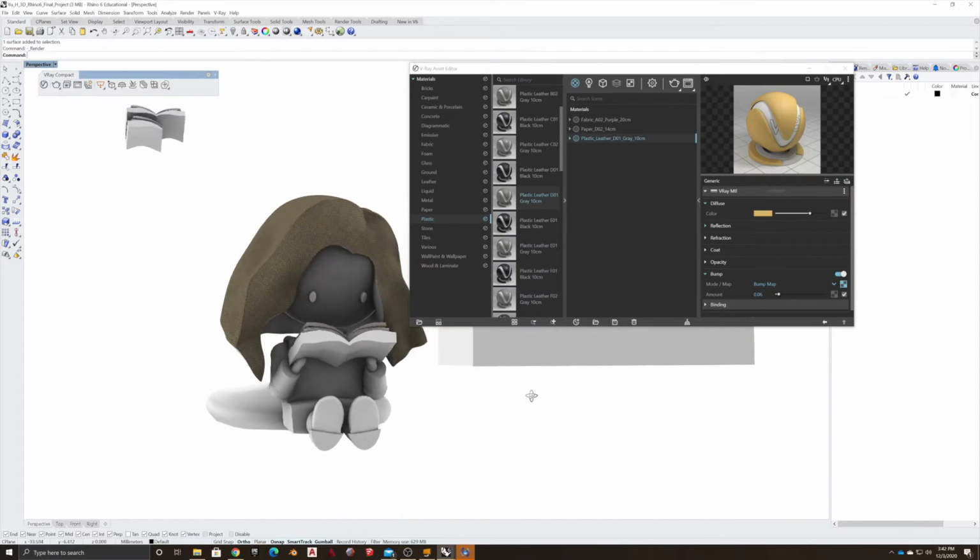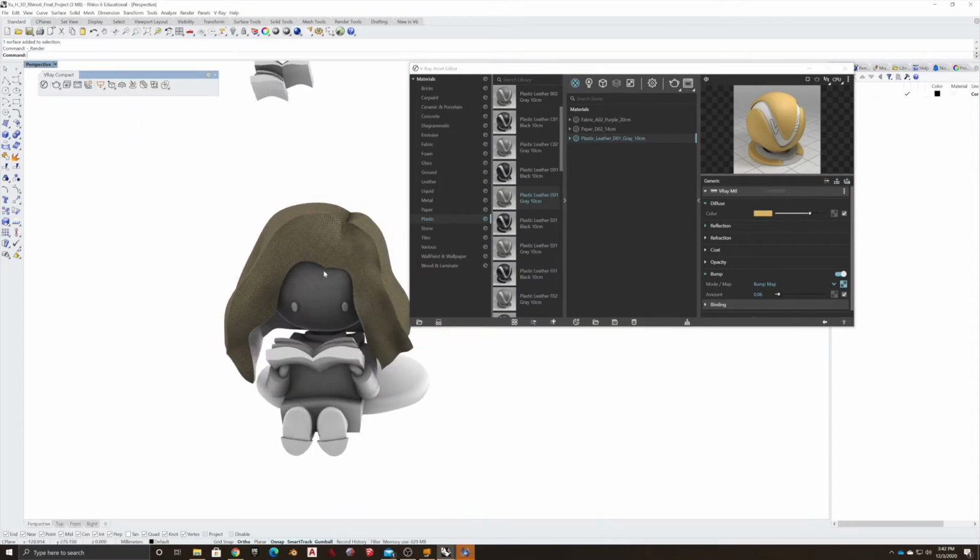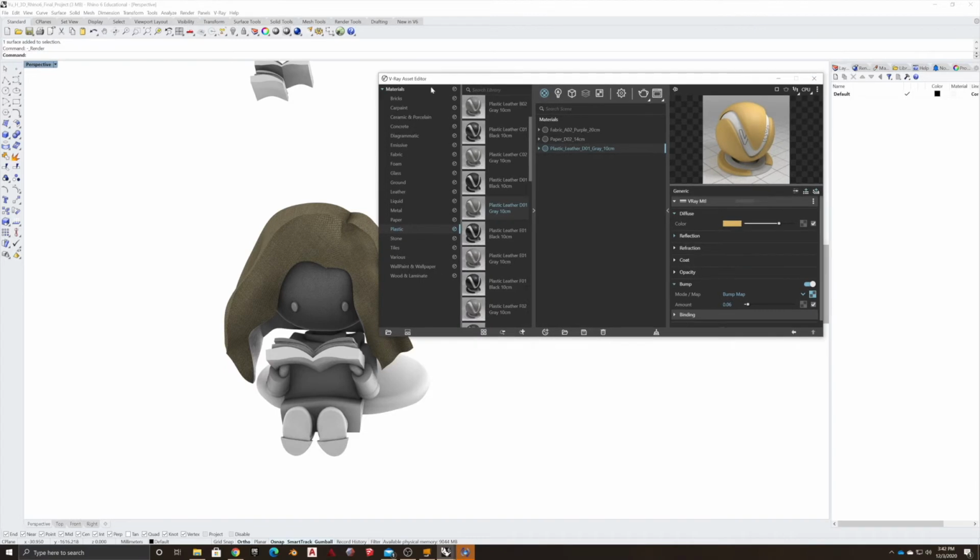Okay, now let's get to rendering, because you kind of understand the layout here. We've got all of our materials. You put the material on there, and then in this panel here, you've got your settings for the materials that are in the scene. You don't want to have a lot of duplicated materials. Make sure you're applying. You can apply to the layers. That's the easiest way to go.